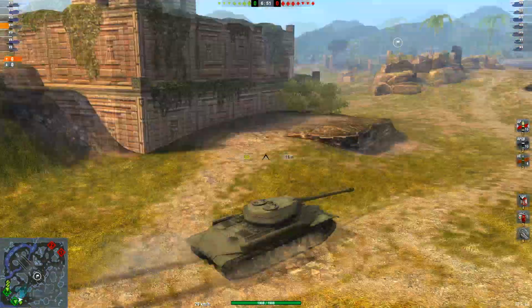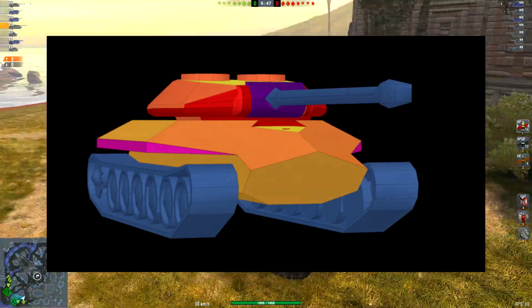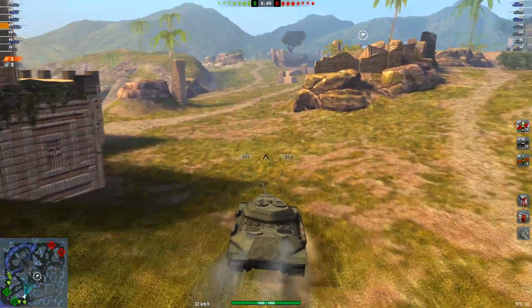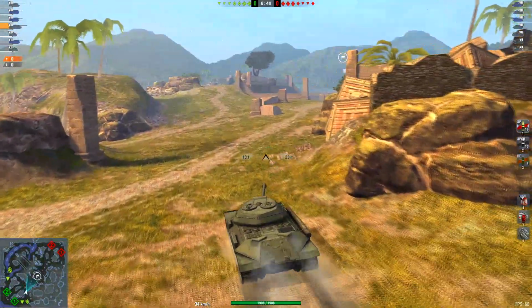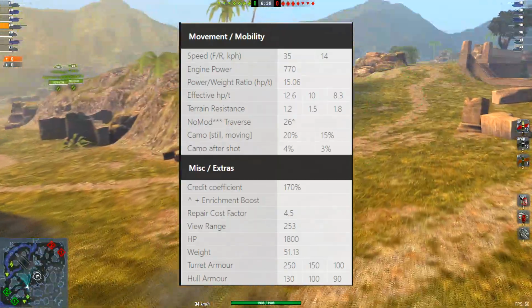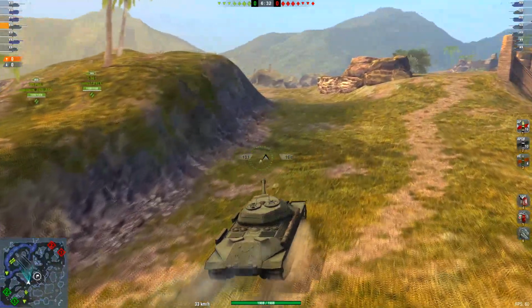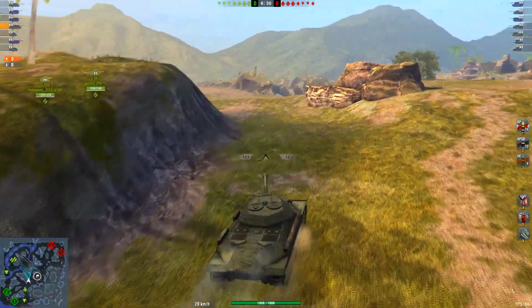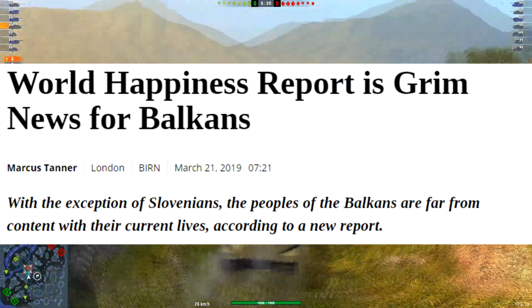Unlike the IS-5, the Object 252U actually has armor that works, and has a strange but effective gun. And unlike most Russian heavy tanks, the Object 252U actually has the best combination of armor and mobility for a heavy in its tier. The upper plates can bounce even the most powerful shells in the game. And it has side-spaced armor that does not disappear, much like the people and the happiness in the Balkans.